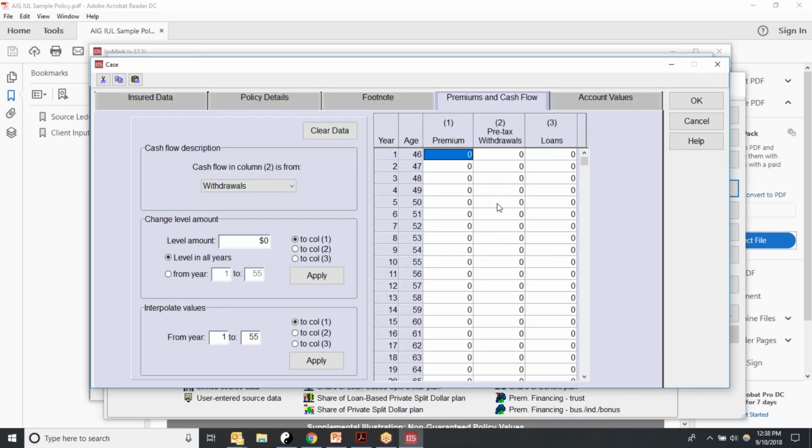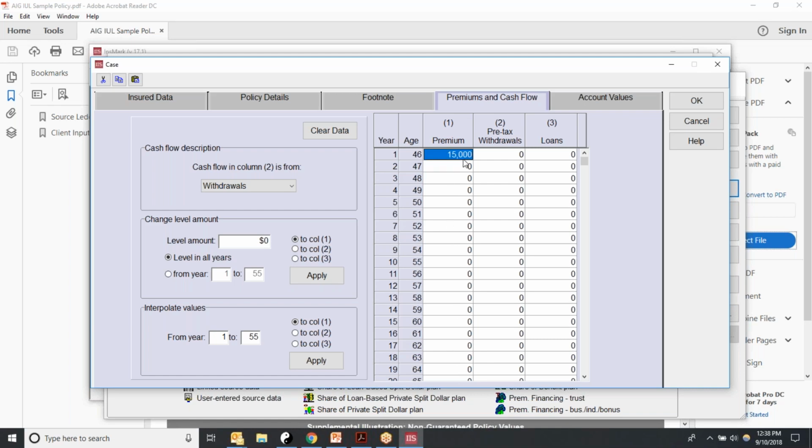So I'm going to go directly in the column for premium, make sure it's cell 1, and then I just type in 15,000. Now he has premium payment for 20 years, and I don't want to type 15,000 20 times.